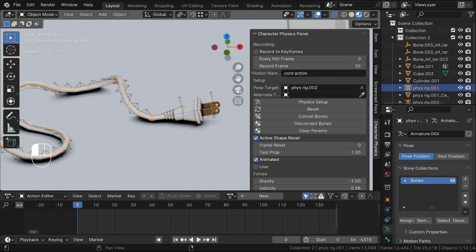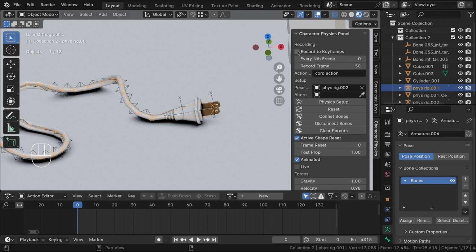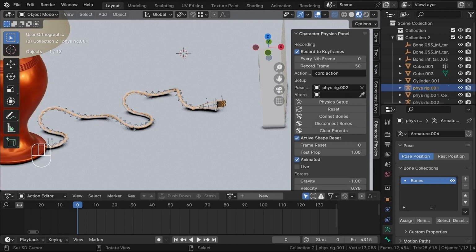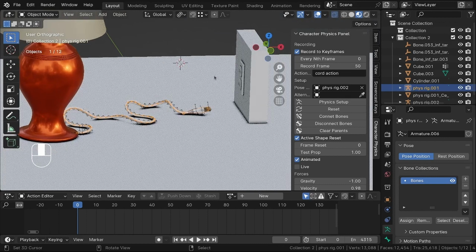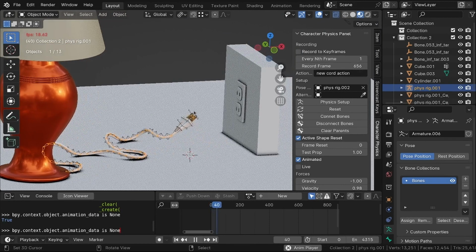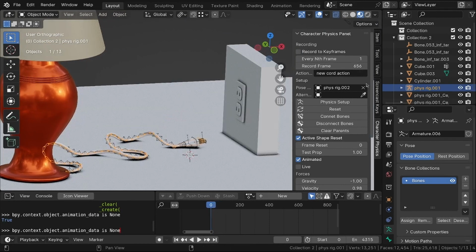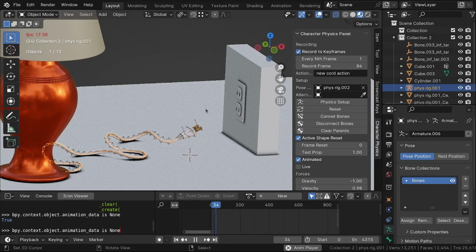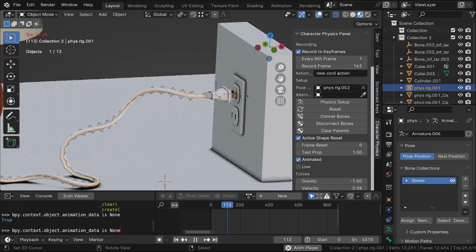And now what's going to happen is, with this checked, as soon as I start running this, I let it run until I want to stop, it's going to start at frame 50 and keep recording the motion of all of these bones in the rig at every frame, provided everything works. Anyway, I should be good to record, so we're going to record this now, and you'll see the animation is playing and it plugs in the cord, and I'm just going to wait for it to stop moving because it's sort of floppy.